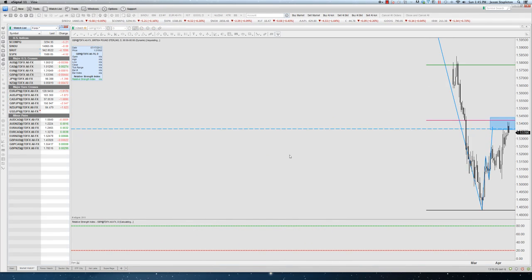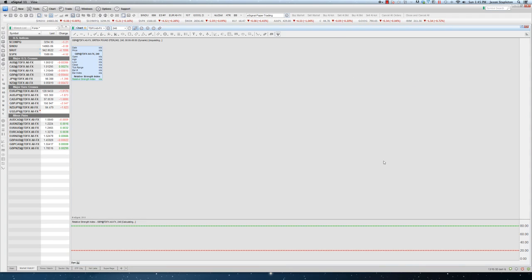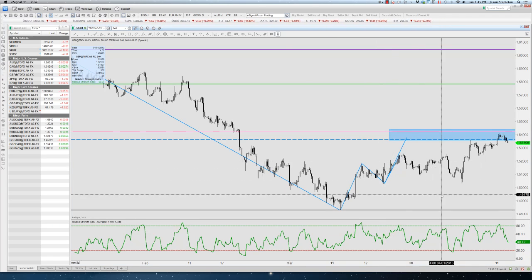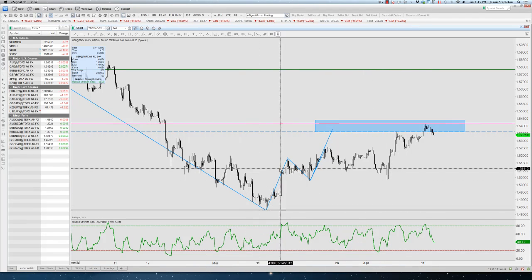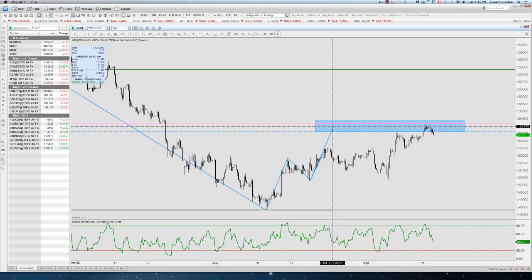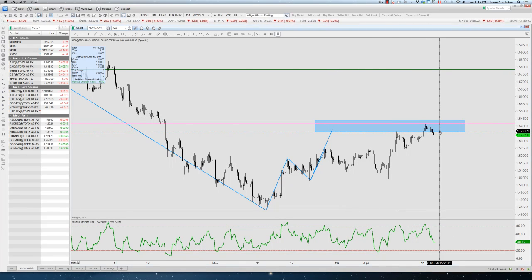Moving on to the pound. We've been talking for a couple of weeks here, and I'm going to go back down to the 4-hour chart. We've been talking about the pound and about this resistance level at around the 382 retracement, about the ABCD pattern that came up into there, and I talked about looking to get short this market. Well, we've come up into the zone. If this blue zone represents the potential reversal zone, the potential trend continuation zone, we're certainly up into that right now, and the market has pulled down out of it.